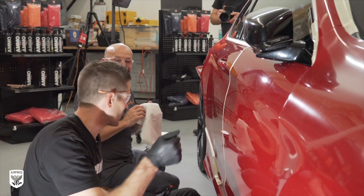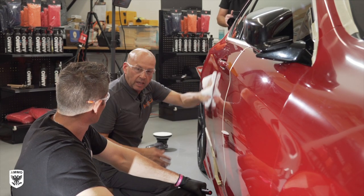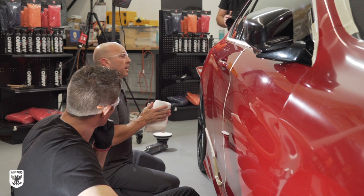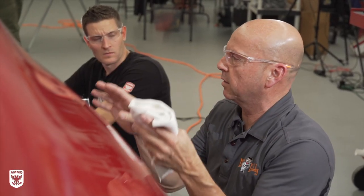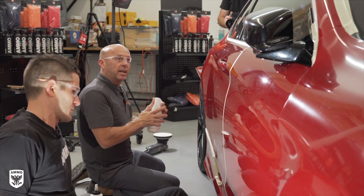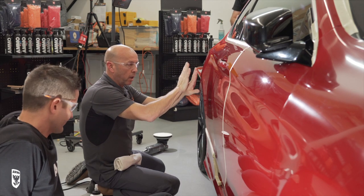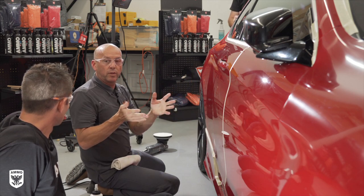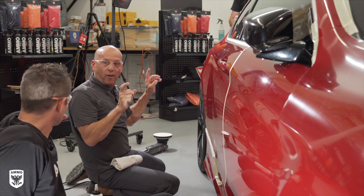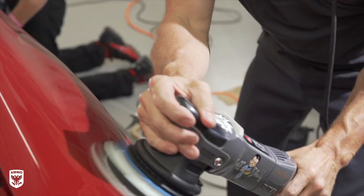It's actually opposite of what people would think — that spraying water is diluting it. No, you're not diluting it. In the old way of thinking, people will tell you that you need to polish until the abrasives break down — the diminishing abrasives concept. And how do you know the abrasives have broken down? It'll look oily and the surface will become clear. The idea is that the big abrasives have broken down so fine you can see through them. But that's not sensible. You can prove that by simply taking a bottle of water, spraying, going across, and all the broken-down abrasive is right back on the surface. It's not breaking down, and the oiliness is not indicating that the particles are so fine you can see through them.